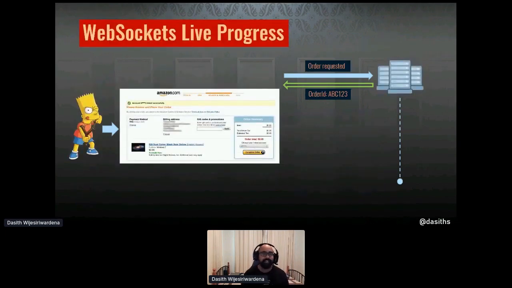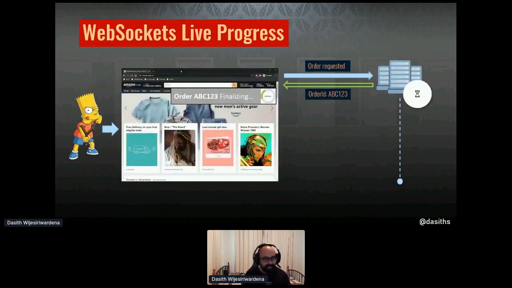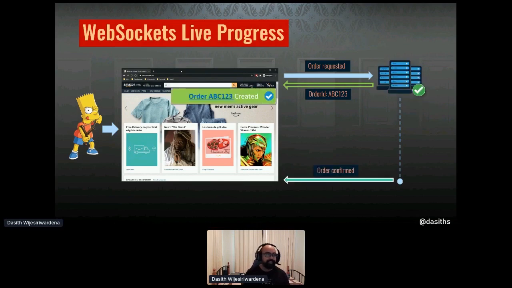But the best way I've found is to be honest with the user and show them a status. So when you get the order ID back, we simply have a notification showing; you can put a spinner. It doesn't have to indicate the real-time status on the server. But when things are confirmed, we give them an alert, a notification saying that things are ready. And upon clicking on the order, you can show them the order details. Now, this scales rather well, and it works for many scenarios. And this is my go-to choice if I have the time.